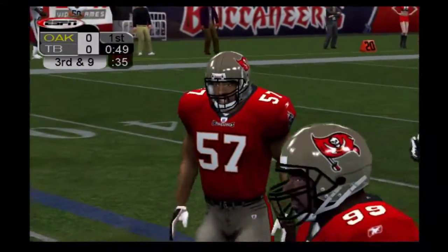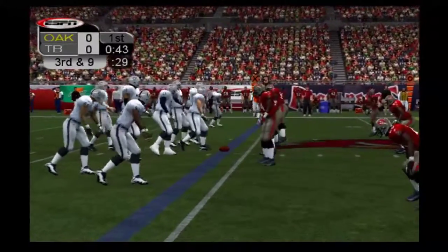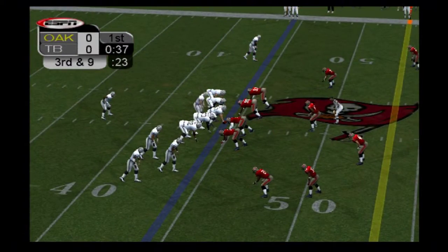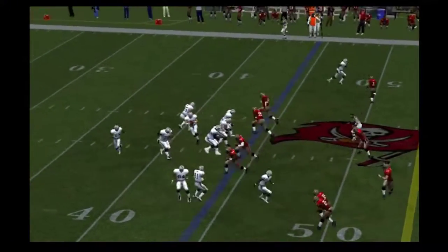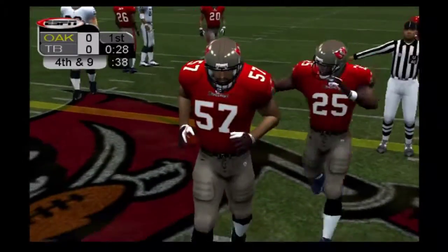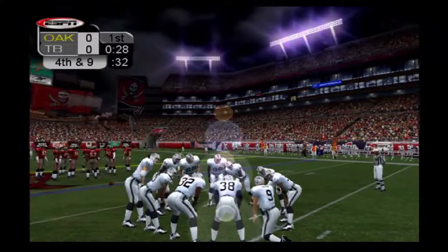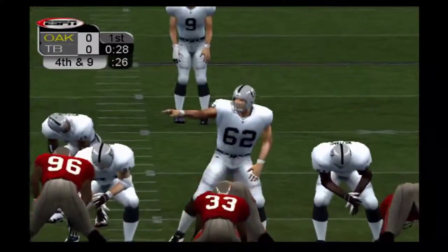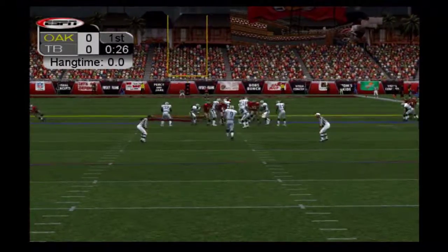Wayne Miller with the tackle. Gannon rifles this one hard over the middle, and it's tipped. Incomplete. That will bring up fourth down. Wayne Rudd came in and got a hand on that football and left no chance for a reception there. Well, the D holds tight on third and long and forces an incompletion. That was a good call by the defensive coordinator. It sure was. Perfect D for that situation. And it will bring up fourth down.